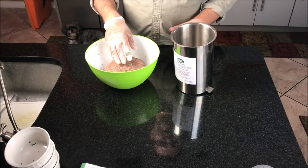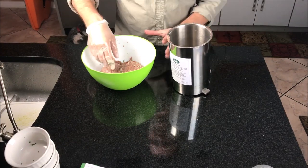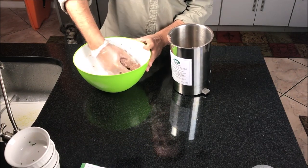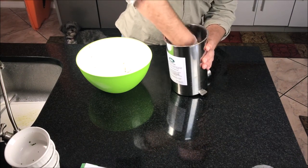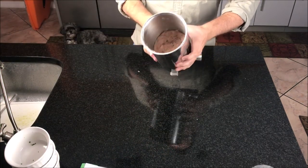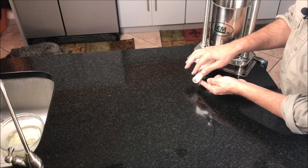Now I'm gonna put the meat in the sausage stuffer. I'm gonna use hog casing, 44 millimeters.